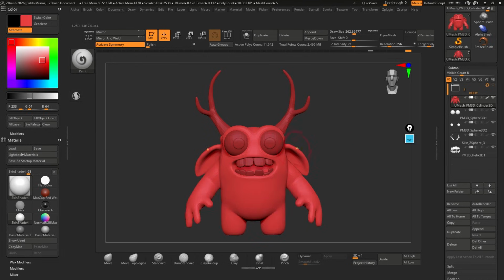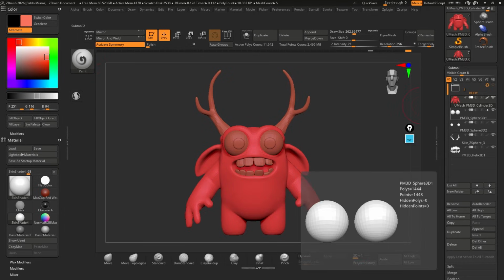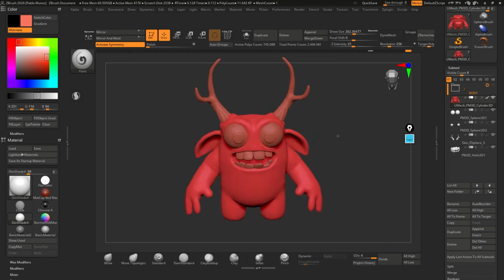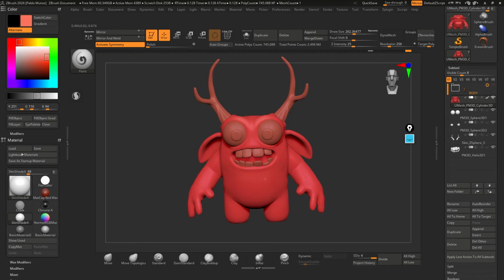But that allows you to change a few things. You can maybe go for more of an orangey tone. And again, because I'm choosing a different color and different tonality, the rest of the subtools that don't have the Polypaint enabled are changing so that you can see. I'm also gonna go all high so that I have more resolution to paint. I'm just pressing really softly.